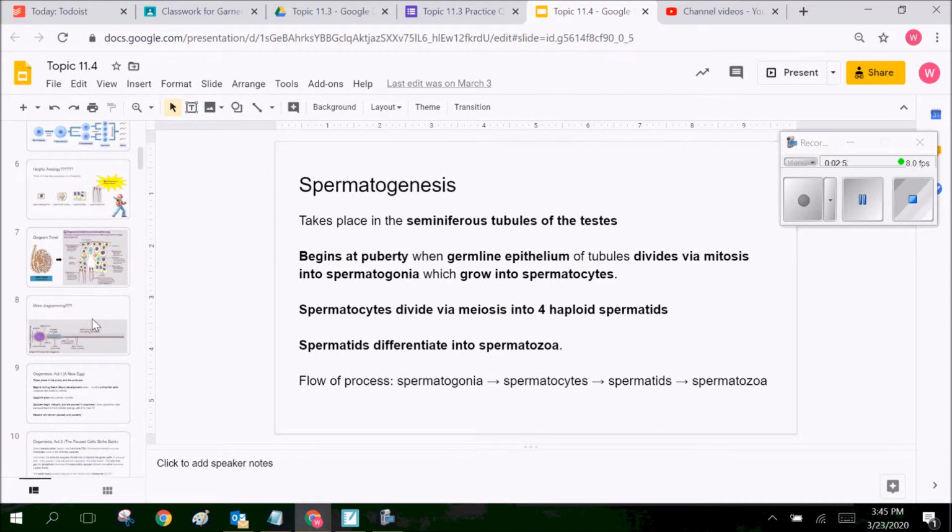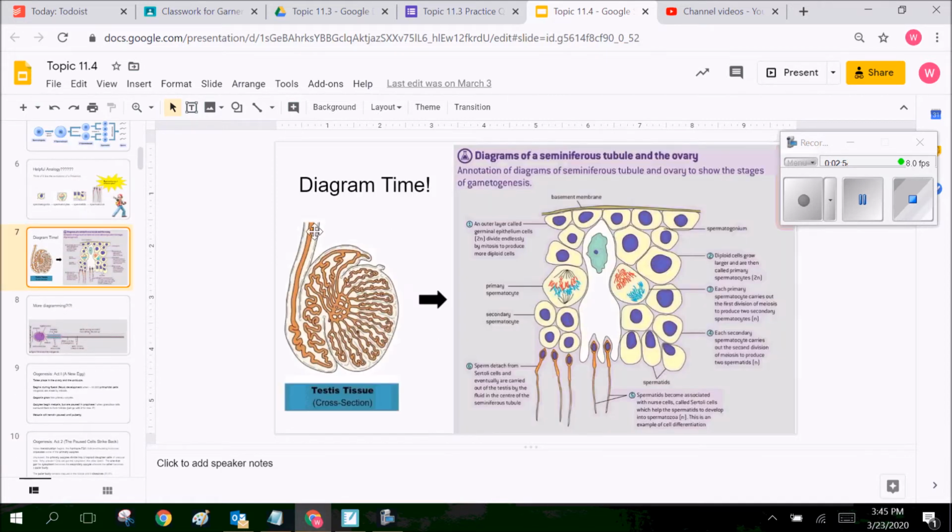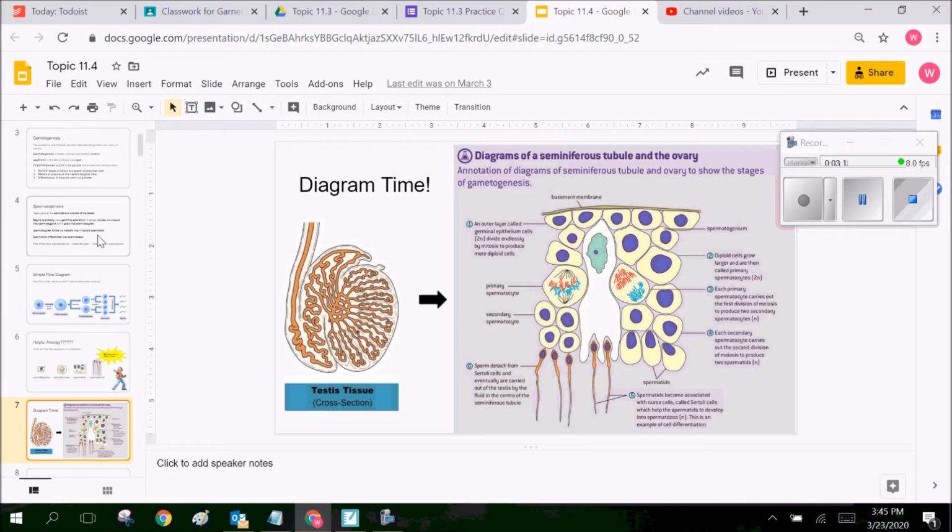So to get a good visual image of that, here is the seminiferous tubules. Here is the inner or basal membrane of those tubules, just the cells on the inside. We see the spermatogonium are the product of division, and then we have spermatocytes that are going to grow out of those. Notice that we are still in a diploid or two of each chromosome phase. Okay, so we haven't gotten to that haploid stage yet.